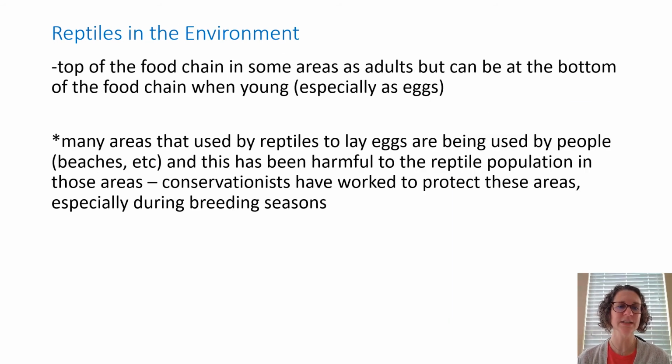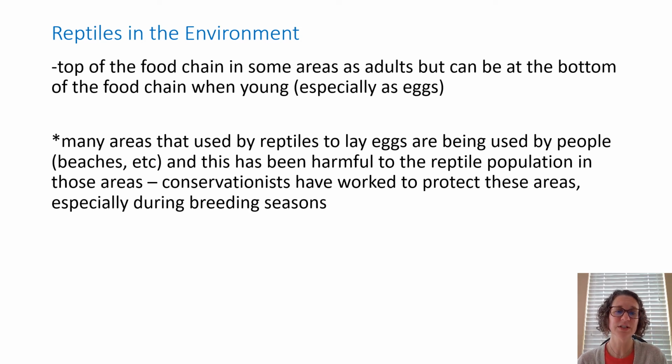Okay, so last but not least, in the environment, reptiles are all over the place as far as the food chain is concerned. Most of them, especially of course the crocodiles and alligators, are at the top of the food chain in their area or in their zone, but very often are at the bottom of the food chain when they are young, and especially as eggs. It's one of the reasons that mother crocodiles are so protective of their nests. Birds and other reptiles, even some mammals, rodents in particular, are known for breaking into the nests of these reptiles and eating the eggs. And so they are a good food source for those types of animals, but once they get big enough, then you better watch out because they're the top then.